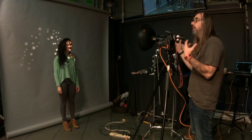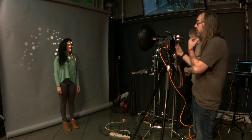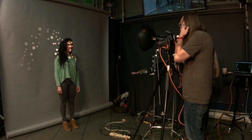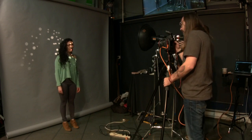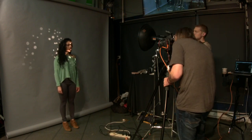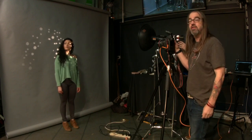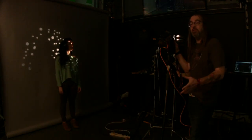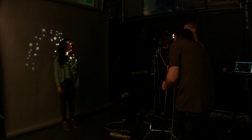Because I'm going to play around with shallow depth of field and little dots of light, I thought I'd start off with the polka dots, and use them as my main source on the wall right now. This is probably not going to be great, but we'll see what it looks like. If I expose for the Dedo, there is some light in here. Maybe we'll kill this fluorescence, though I don't want it to get too dark. If it's too dark online, tell us, and then I'll feel bad for you. It's like when you go to the dentist and they say tell me if it hurts, but they don't change anything. No, it's really dark. Okay, so I'm just going to take a shot.